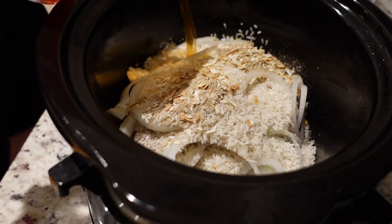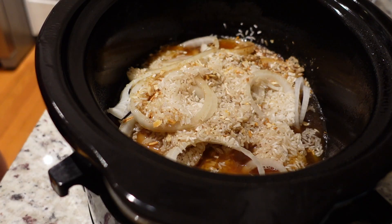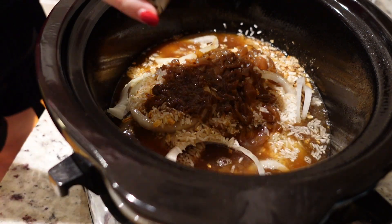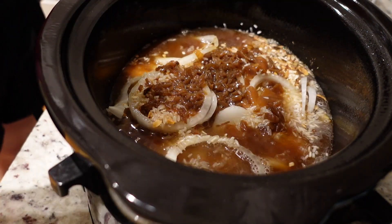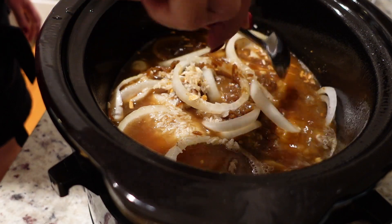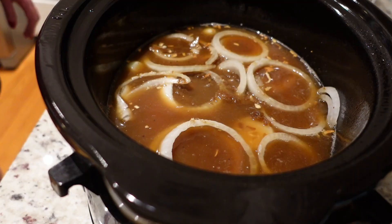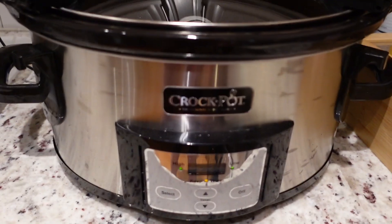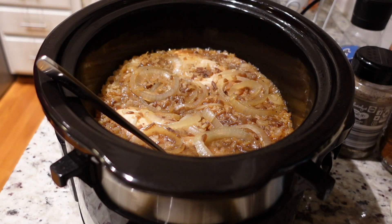Add in your rice and a packet of onion soup mix. Then add your beef broth — the original recipe calls for three cups; I was a little short so I added some water in addition to the beef broth I had. You'll also want to add a can of Campbell's French onion soup — the soup in the can, not just the mix, so you're adding both. Once you've combined all your ingredients, stir everything together, put the lid on, and cook on low for five to six hours or on high for two to three hours. I cooked mine on high for two to three hours and it turned out perfectly.